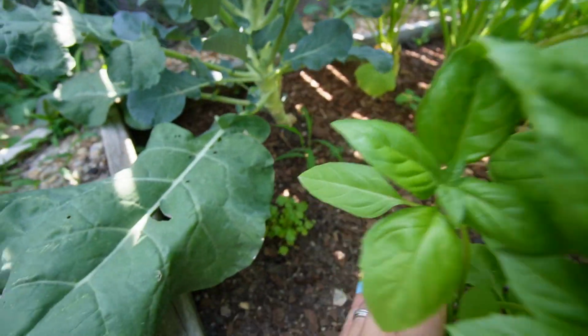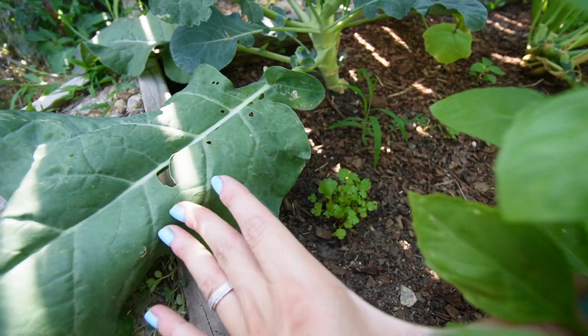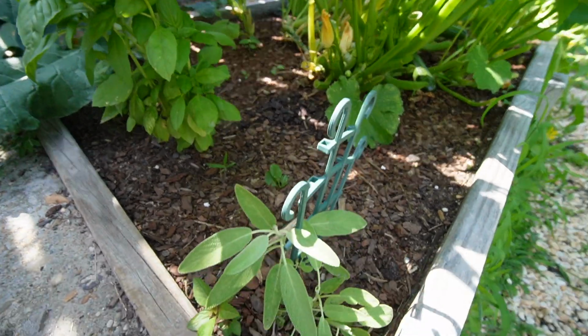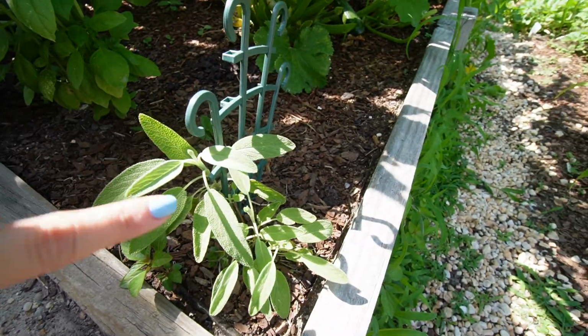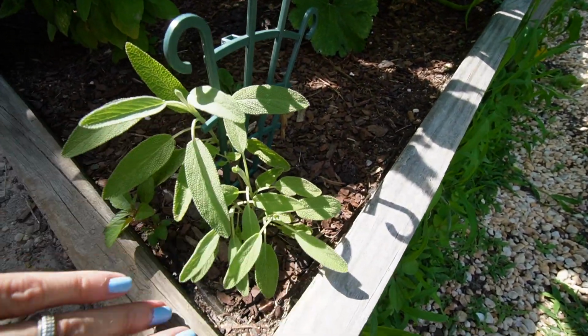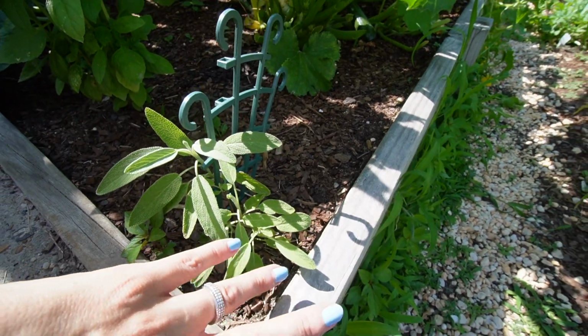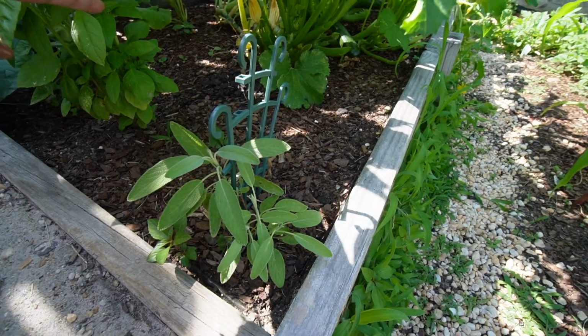But I do have a little bit of cilantro there that I have been able to harvest and have in my omelets, so that's pretty cool. And then this I also have here, which is a little bit of sage. I haven't used it yet. I've just been kind of watching it grow. I haven't had the best luck, honestly, with herbs, but this one is still alive, still standing, so we're happy with that.